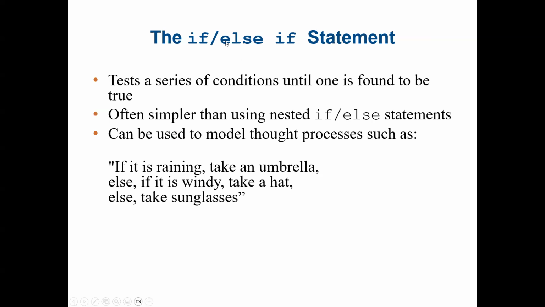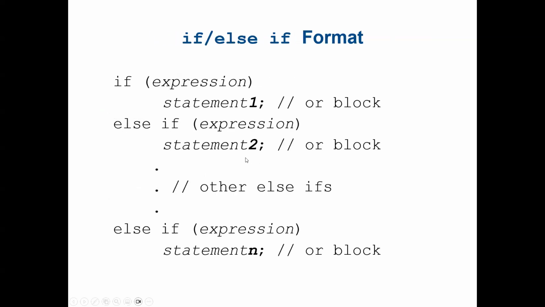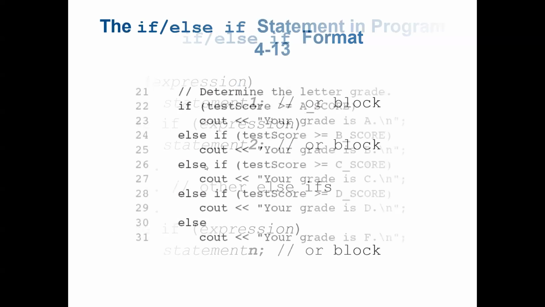So what we mean is that anytime we have more than two states, now if we have two options, we can use if else. Now if we have more than two options, then we can use what we call the if else if. So for example, if expression one is true, statement one executes, else we have expression two, and this can keep going to the end. We can have any number of expressions, let's say here n expressions. But in order to use this, we need to have at least 3 or more.